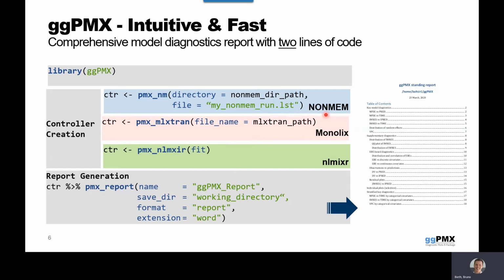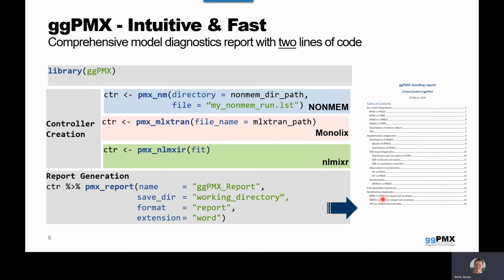Depending on the software you are using, you'll be asked to use the corresponding controller creation function. The second step is to generate the diagnostic report out of the controller object by calling the pmx_report function.